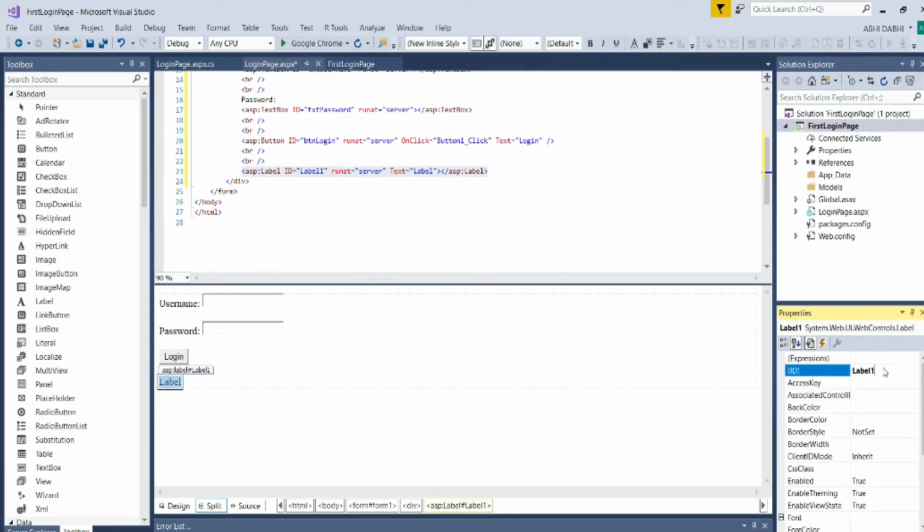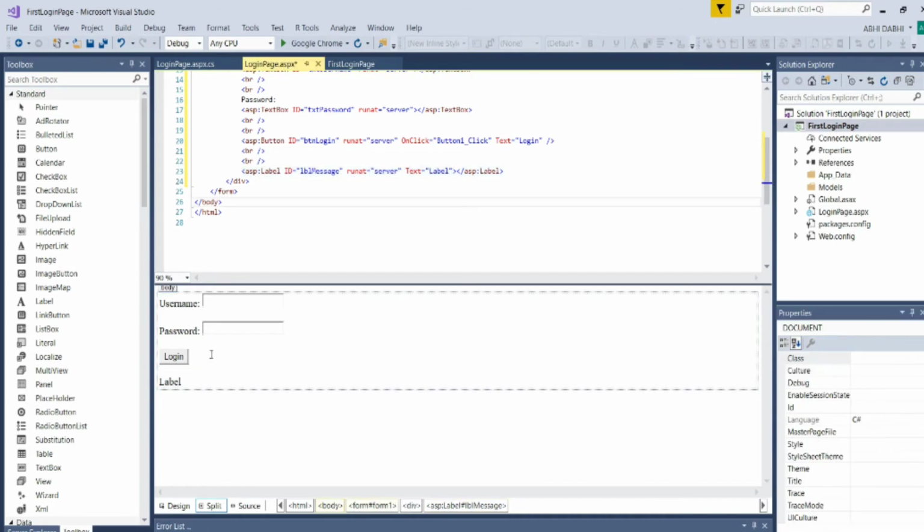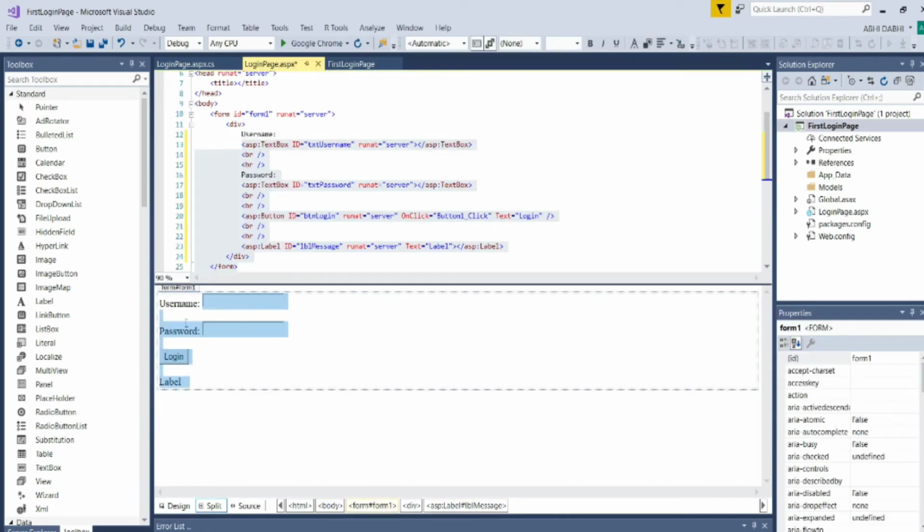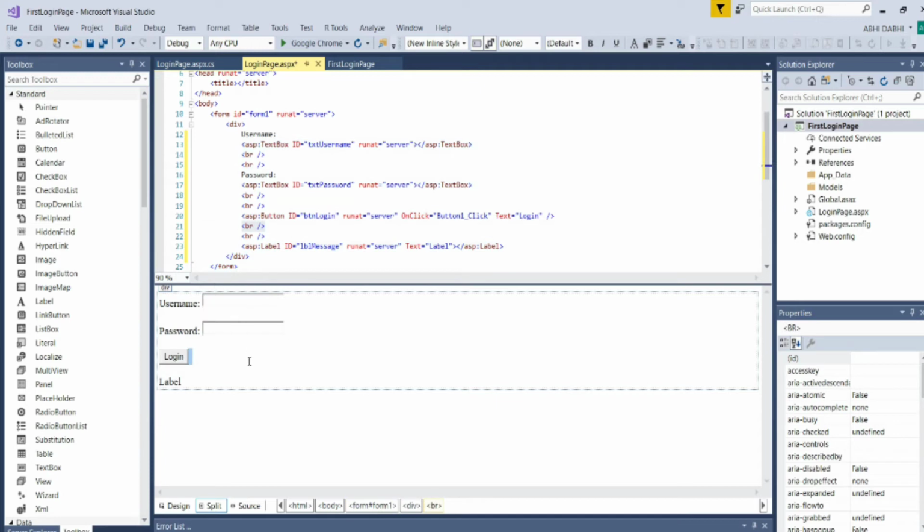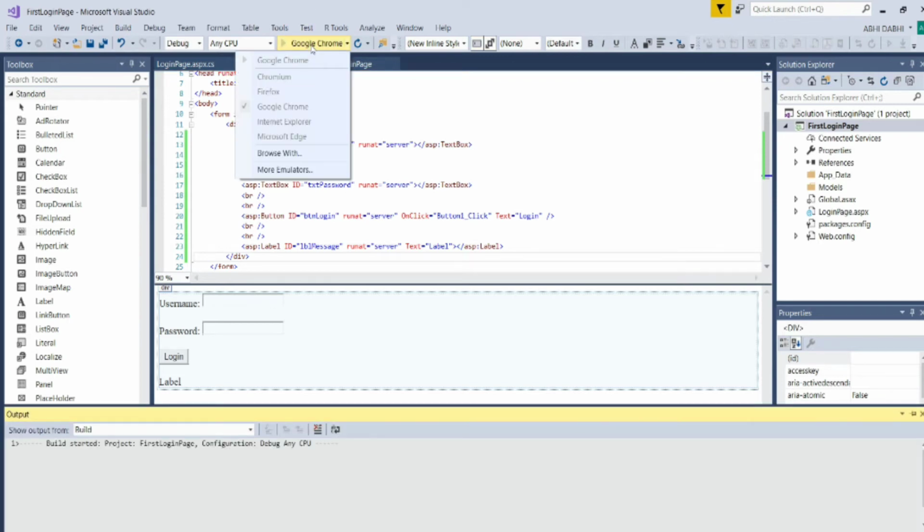For the label we'll do the same, we can just write lbl, and this is just a message that will show whether you are successfully logged in or not. Now we have basically created the simple login page, and if we want to see how the design will show in the browser, we can just run it in the Google browser.